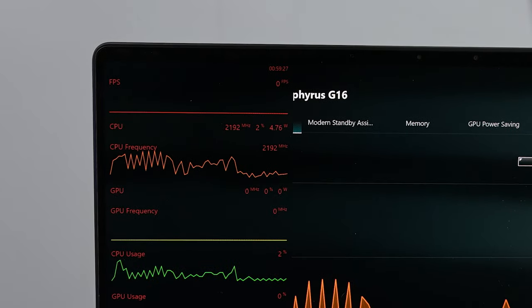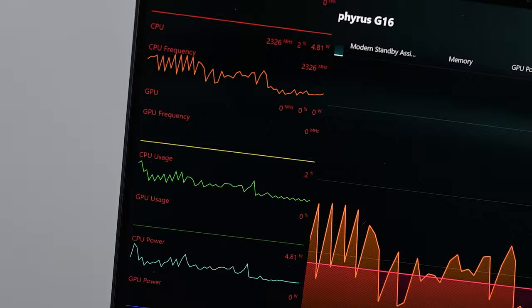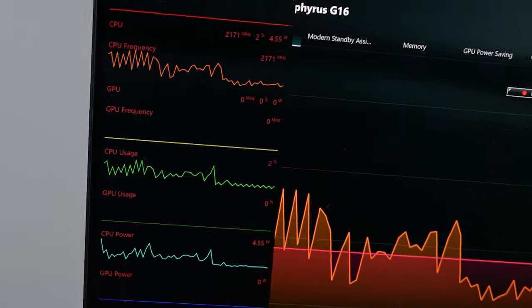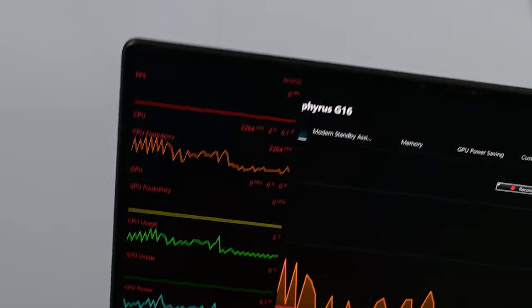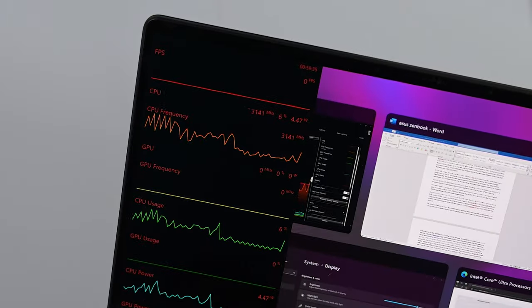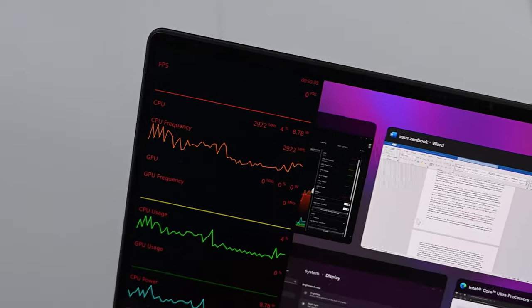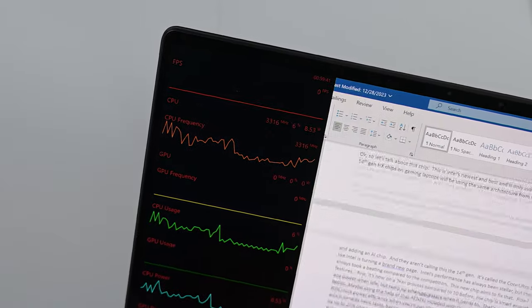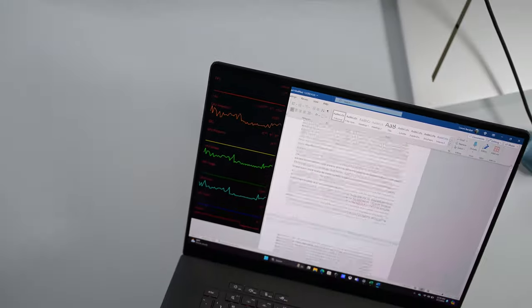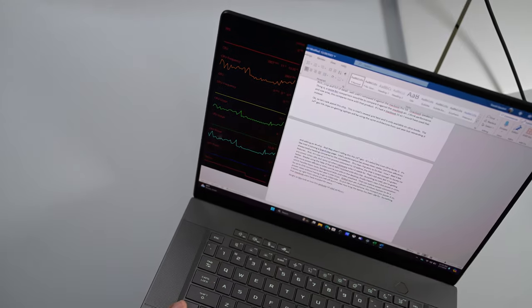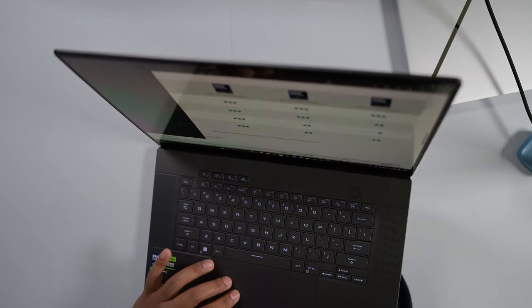And then when I start to use it, it'll go up to like 8 watts, maybe up to 10, 15 watts, just using regular mundane tasks like browsing the web and stuff. So because of that, you're able to get proper efficiency out of this laptop. I'm able to get like 9 hours of battery life just doing regular, normal tasks. Because of this new architecture, you're able to get up to 70% reduced power consumption.